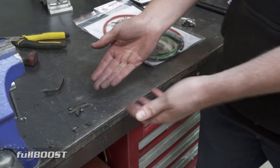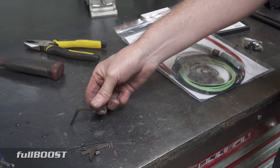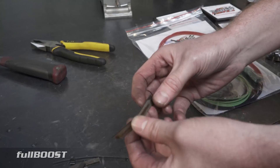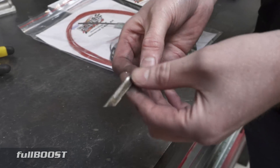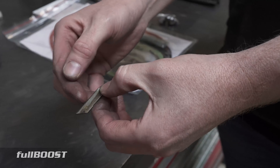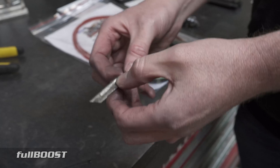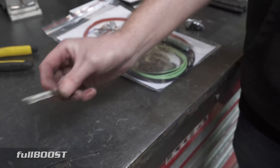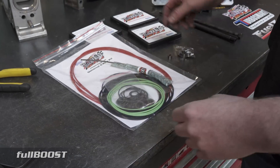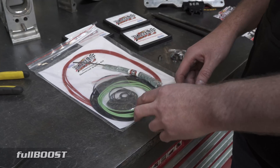So no matter how much detonation is occurring in your engine, all that's going to happen is the sealing face will deform a bit, but you will not suffer what is known as catastrophic engine failure because that seal will not shatter. You can see the trail of destruction from a detonation event with your standard Mazda seal versus this Power Seal. These seals are actually quite affordable, and if the seal had just been slightly deformed on the sealing surface you can even get them refinished, though for the cost of a new set it's probably not worth it.